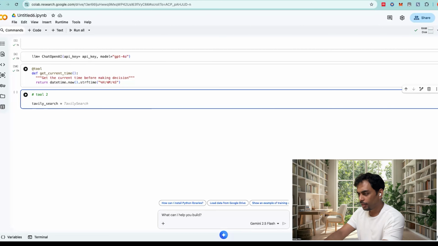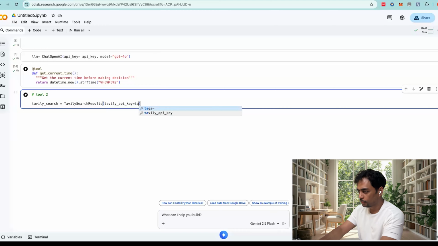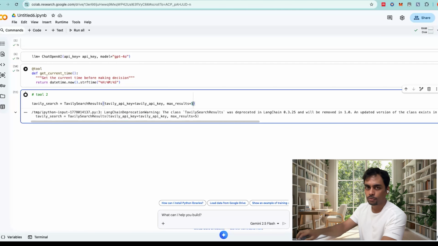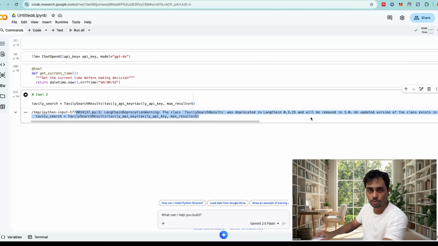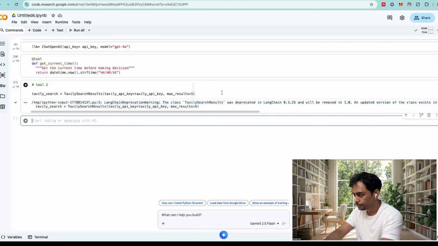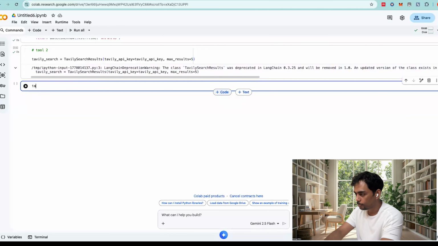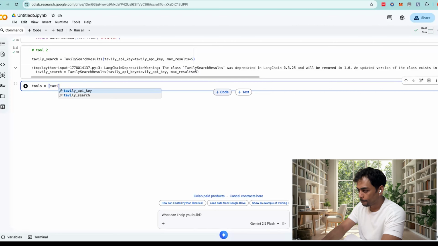Coming to tool two, the search tool, for when we are going to search over the internet. Heads up, when I run this, it will give me a warning that this is an old custom tool, so this is fine. Let's create a tools array.